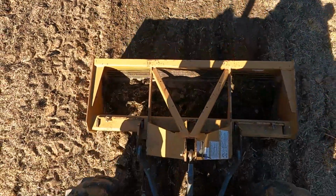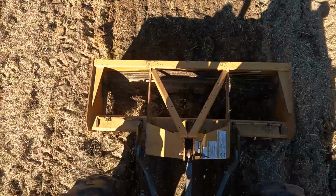All right, we have marked off the corners, measured off, got it as square as we could do, and I got the mower out and just dropped it as low as I could get it, just kind of shaved off the dead grass that was here. And then I grabbed the tractor, and I wasn't trying to till it or anything like that. All I was trying to do was use the teeth on the box blade to run through and just snag whatever junk might be under here.